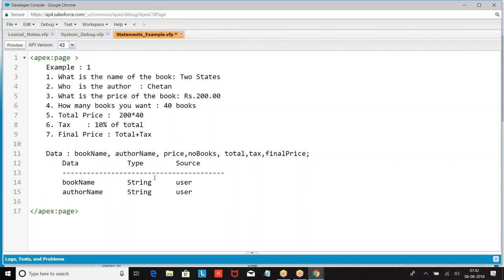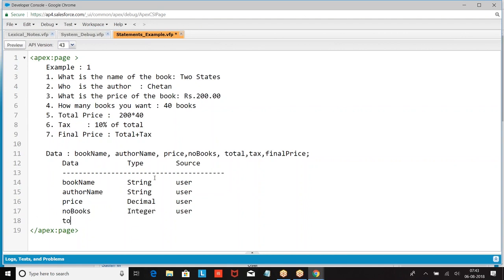Now we have price. Price is rupees 200.0, so it should be decimal. The system will give it, or you have to give it. Then we have number of books, an integer, which the user will provide.